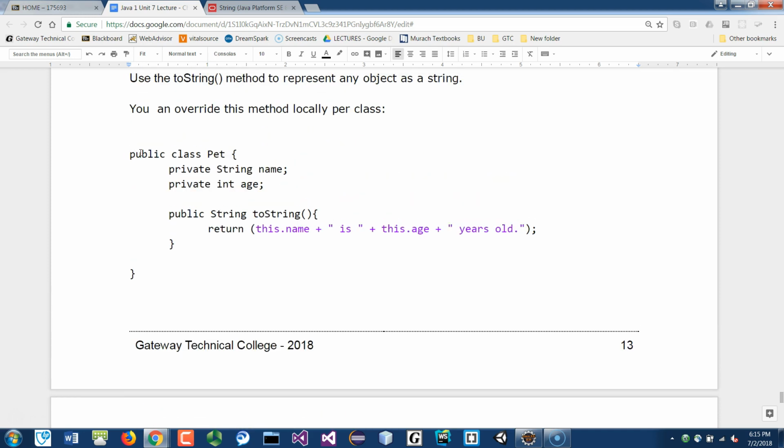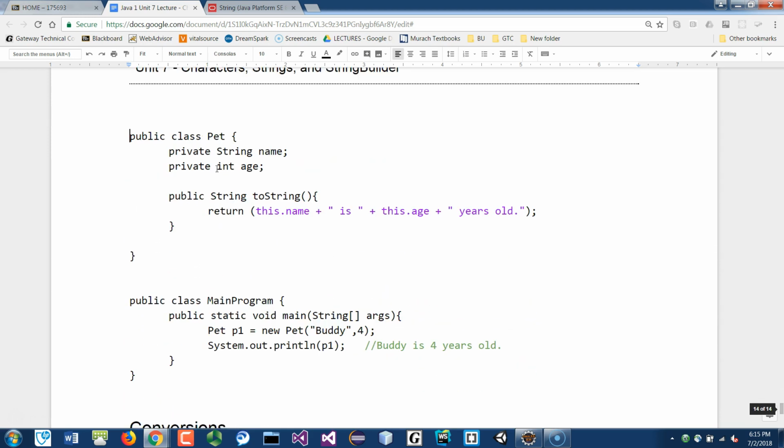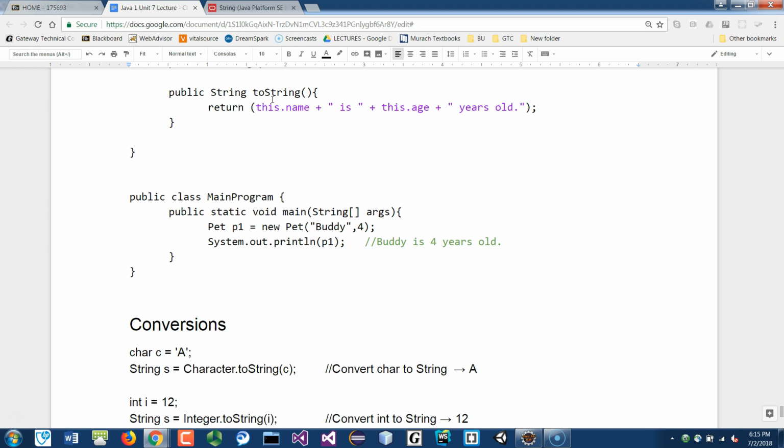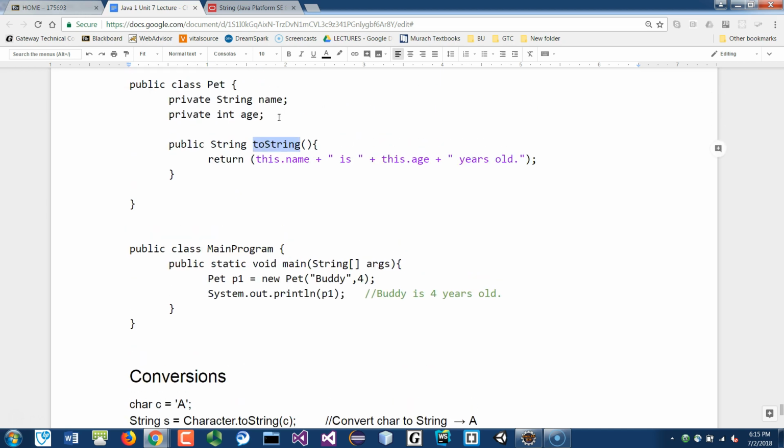Let me just put it to the next screen. So for example, if you don't have this toString method here, if this was not inside the Pet class, and I instantiate a Pet called p1 with new Pet, Buddy, 4, and you just print that out, you're going to get something very strange.